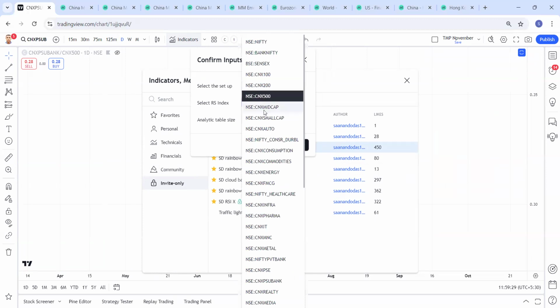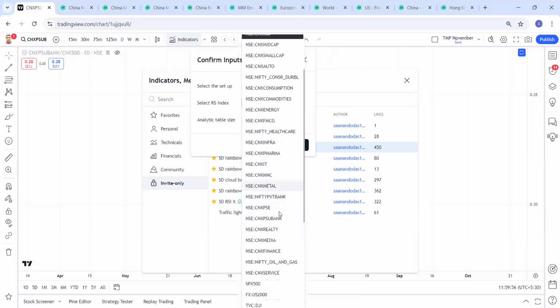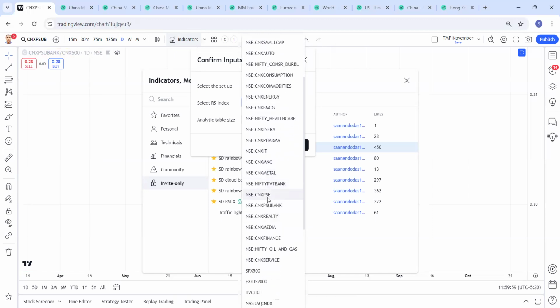You can select mid cap, small cap, Nifty auto sector, consumer durables, consumption, Nifty commodity sector, energy sector, FMCG sector India, Nifty healthcare segment, Nifty infra, Nifty pharma, Nifty IT, Nifty MNC, Nifty metal, Nifty private bank, public sector enterprise PSE.